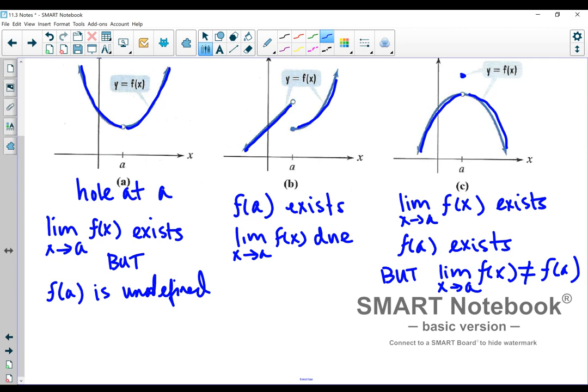So all of this is to give us an idea about how to decide whether or not a function is continuous, because we really care about stuff like that. Just like we care whether or not something's actually a function, we also care whether or not it's a continuous function. So continuous functions are just something that's going to make math work better if I don't have to worry about all this weird stuff going on.